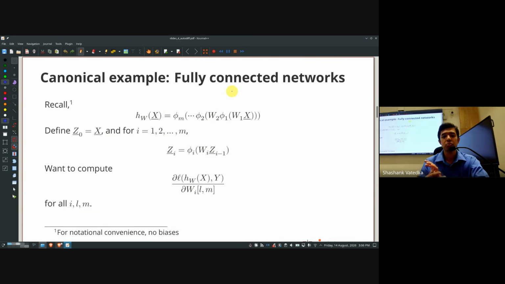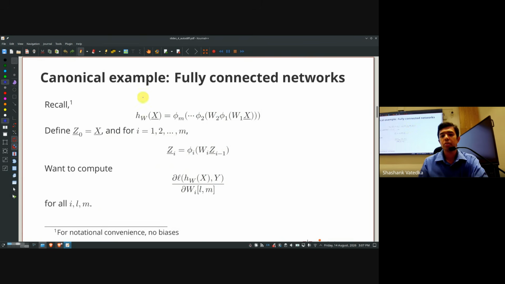In practice, when we go to more complicated neural networks, let's say convolutional neural networks or other forms, this relationship itself gets more complicated to describe. But our goal is always to compute the gradient with respect to all of the trainable parameters, which is the same as computing the partial derivatives of the loss with respect to each of these parameters.